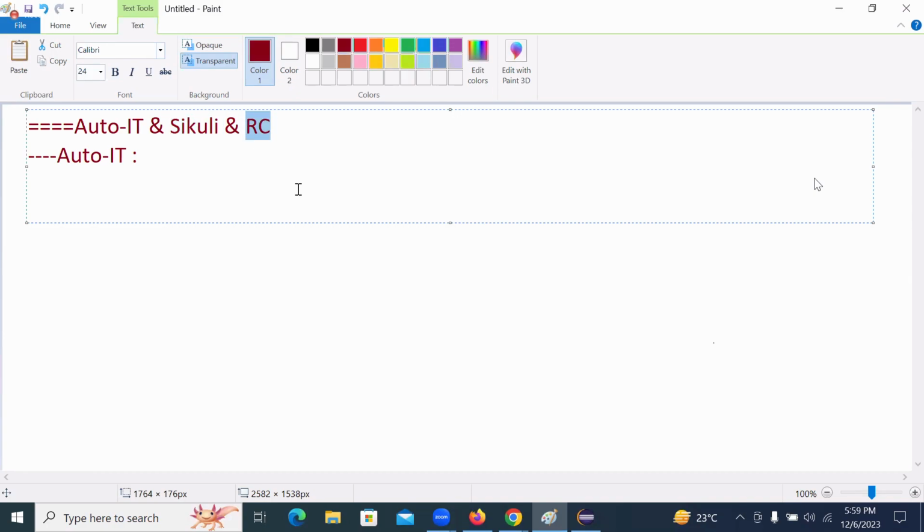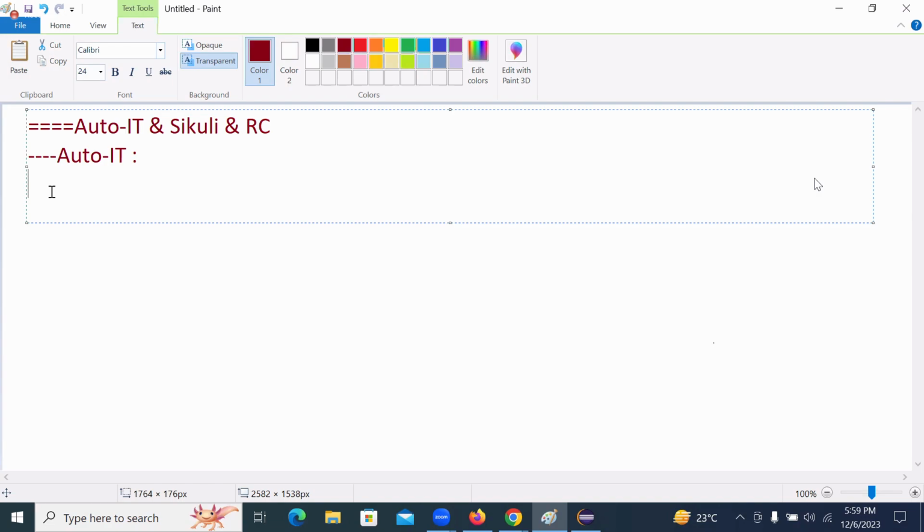The syntax of robot class we have already done. Robot is one predefined class, in which you use the syntax of key press and then key release. That is the syntax you will be using. In the same way, we need to understand how exactly we can utilize AutoIT.